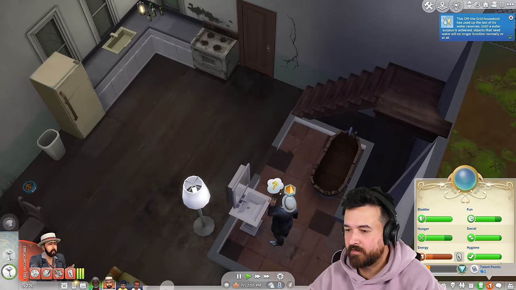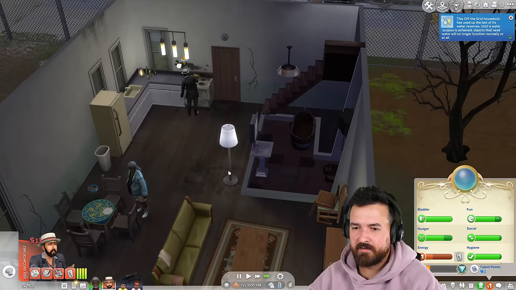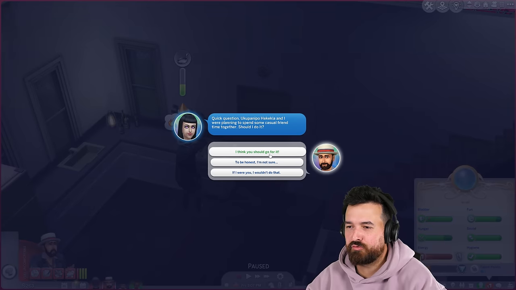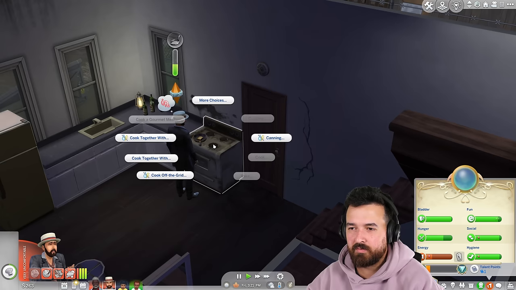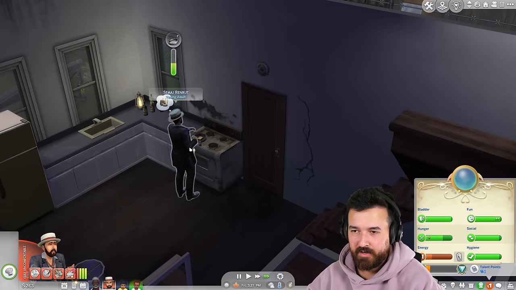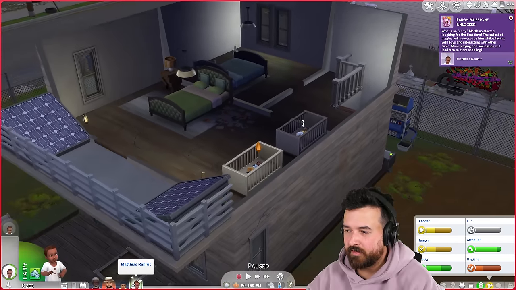Did my toilet just break? No. Sounded like it did, but I think it's fine. Well, unless something else broke upstairs. No, I don't know. Lilith, you want to spend some casual friend time with them? Okay. My power's out. Oh, my stove is still going though, so I guess because it's off the grid, probably still fine. I don't know. Whatever. Okay, cool. How are these babies going?